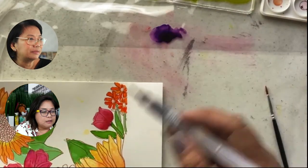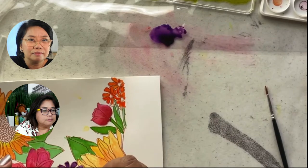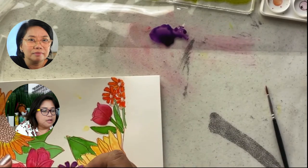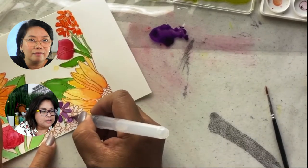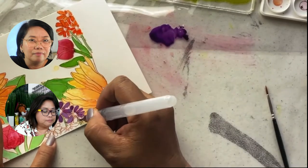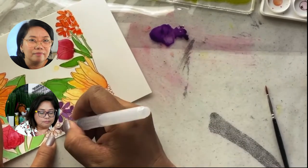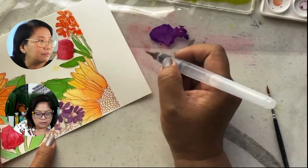So this is another color that I used. It's purple, for the other flower at the bottom. I really wanted it really dark, but some parts were light colored because I mixed in alcohol.